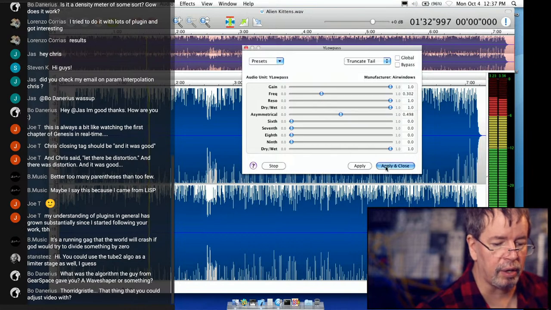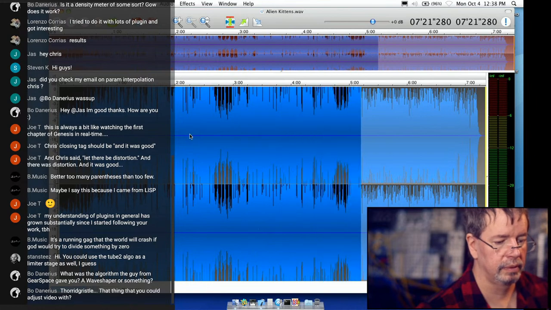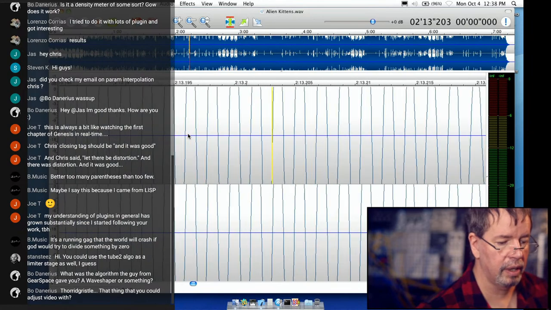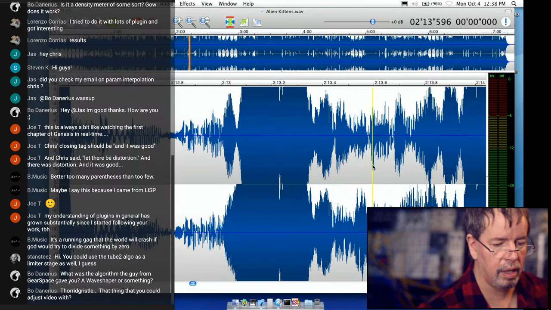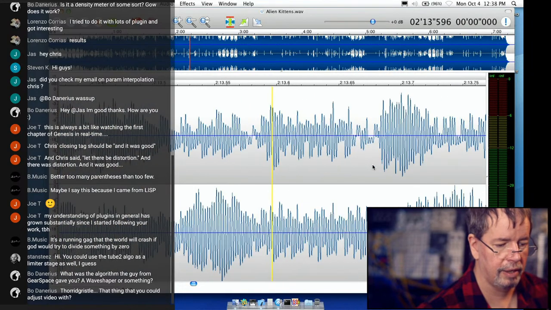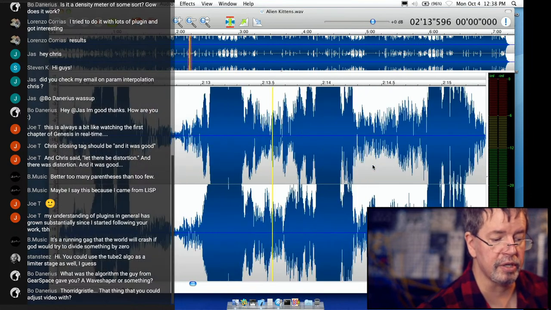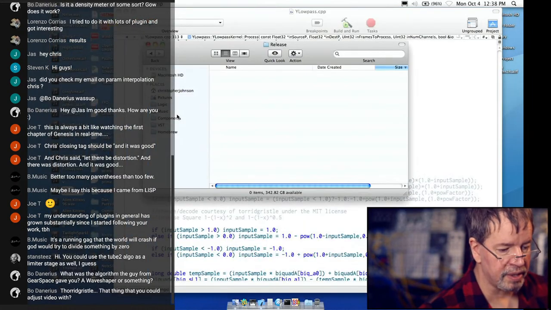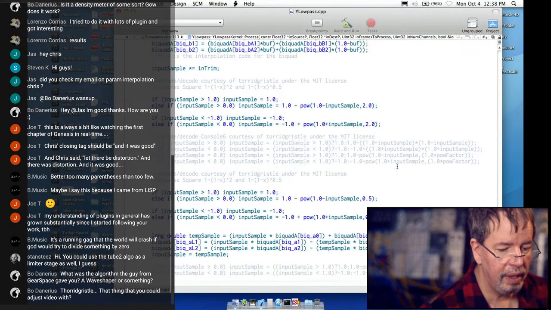Have a quick look at what that looked like too. Super resonance. Yeah, that's a big old peak. Yeah, that's what a super resonance is going to look like. It's going to look like just the waveform. Let's get out of here. And let's put in the thing we were going to do.